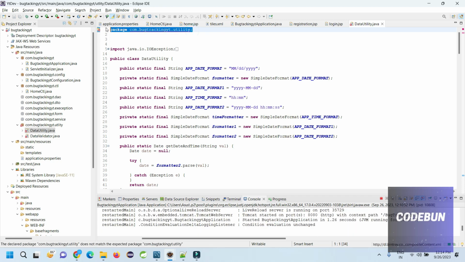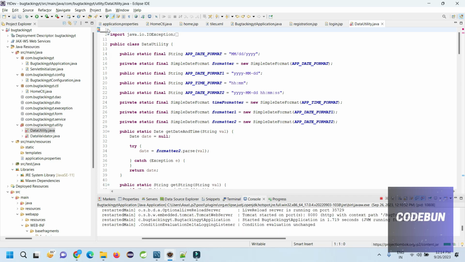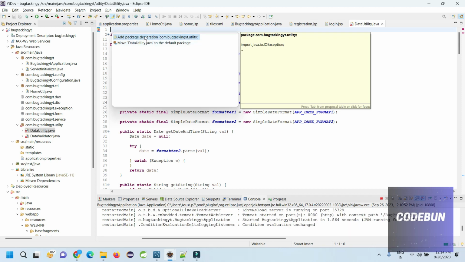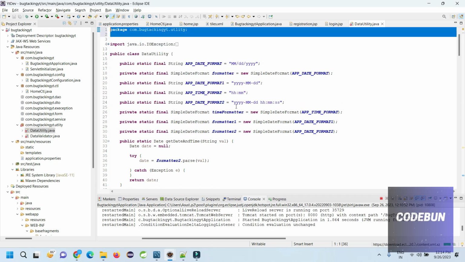If I remove this, it will not create any problem. And here, if I go and check, add package, the blog YT utility, that's it.